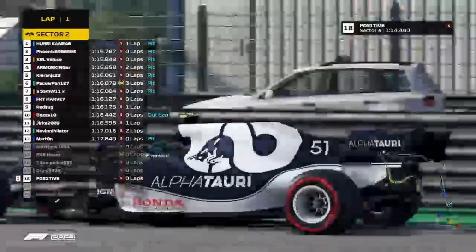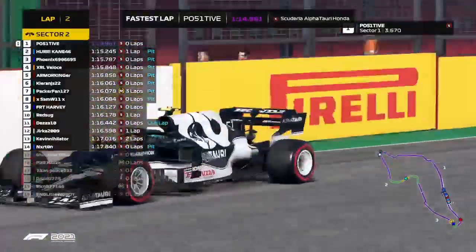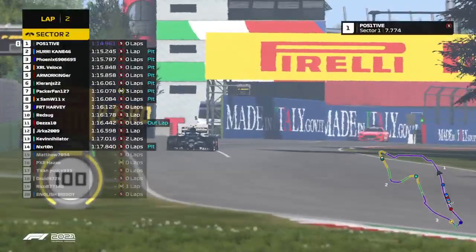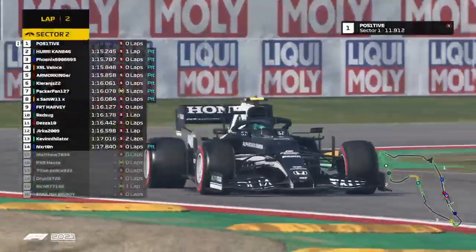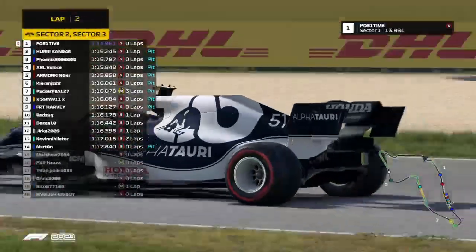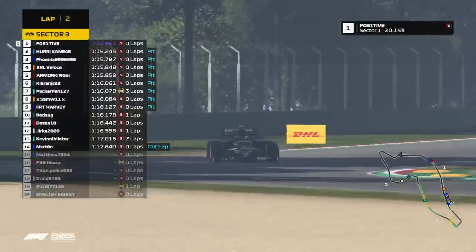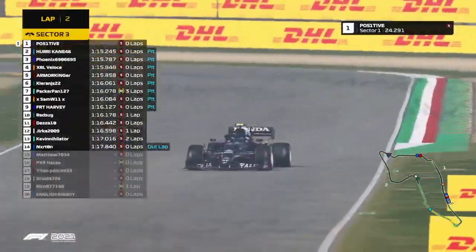Positive, rolling his way up to the line. He sets a 1:14.9, and I told you one of them would do it. And Positive must be feeling like Mr. Happy on cloud number 9, or cloud 51 in this case, because he is taking provisional pole by 0.3 of a second. The tier 2 champion, the reigning tier 2 champion I should say, making a real statement here for their tier 1 aspirations.